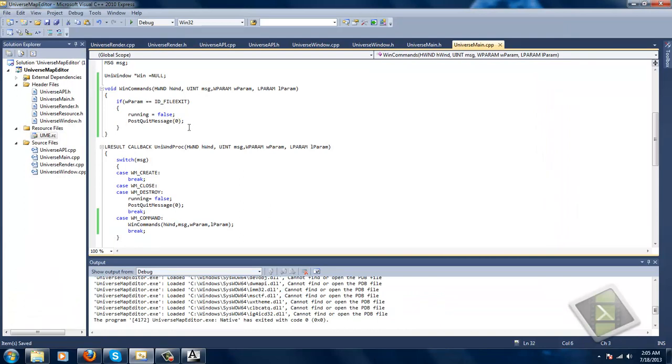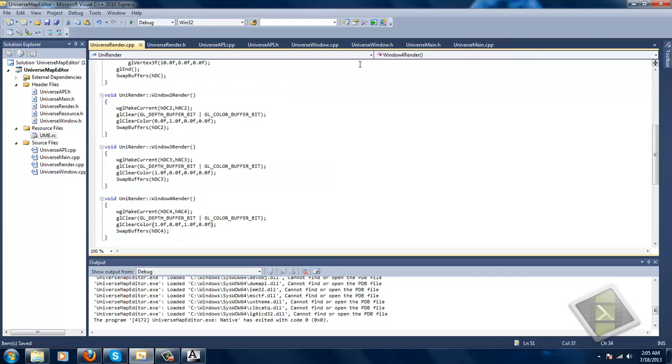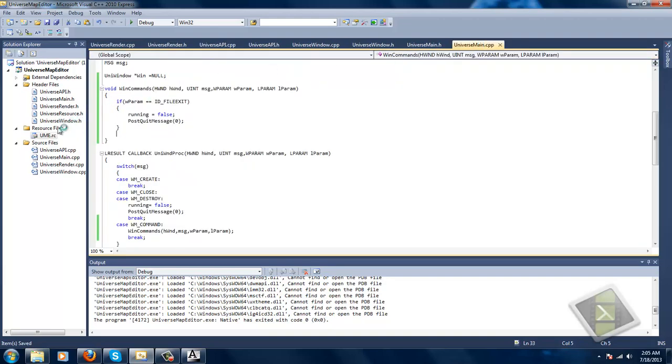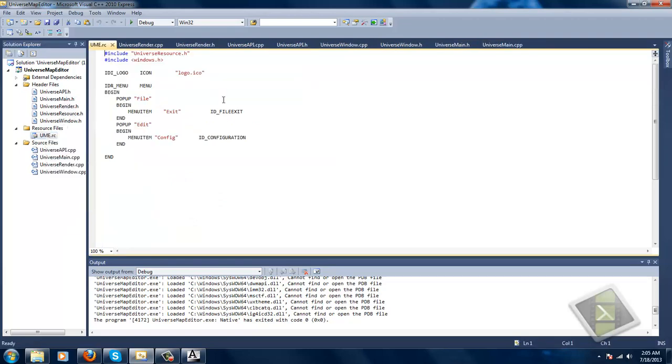So again, you could mess around with this. I mean, you could do a lot of things with this menu now if you wanted, and we're starting to get the base of the app done. I'll show you another one.